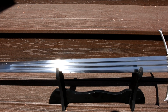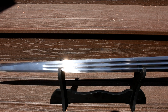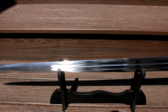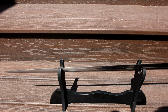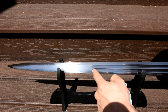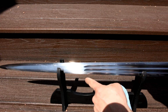Both the double fullers, and on the opposite sides, they're just a little different. For $350, again, not gonna bitch and moan too much about it. I'm not expecting perfection at that price, but I do like to see when fullers terminate in the exact same spot on a blade. I also find it interesting from a dynamic perspective, as I give the sword a whack, and you see it kind of rattle around. This blade node is kind of right at the termination of the fullers. I don't know if that's necessarily intentional, but it's interesting to see that's where it is.